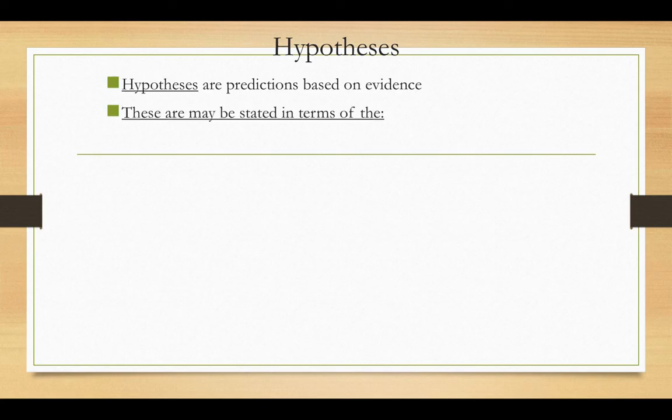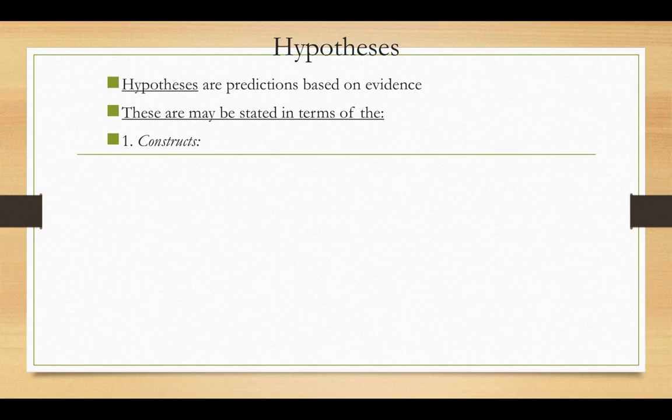So whenever we're coming up with a hypothesis, a hypothesis can actually be stated in two different ways. Now, whenever we come up with the statements associated with the hypothesis, don't feel that the way you're creating your hypothesis is any less valuable than the way somebody else is creating theirs. All hypothesis statements are very important because we're talking about what we expect to happen in the future. But there's two specific ways that we can actually state hypotheses. The first way is through what we call the construct form.